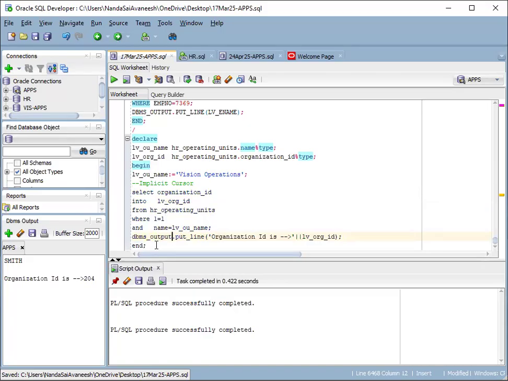If you see, this query automatically opens the database, gets the information and stores it into the local variable. Once the task is completed, this memory area will be closed. In the SELECT INTO clause, that is select into lv_org_id, this memory will be cleared whenever the task is completed. The memory allocated for this variable will be closed here.